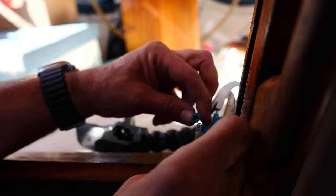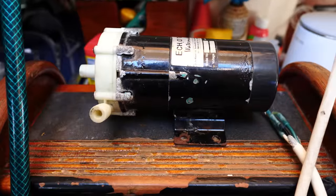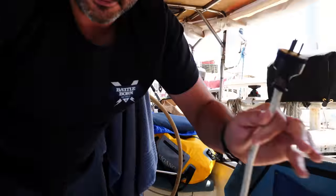This wire is coming out of the relay box. So there should be power and the pump should go on. Water maker plugged in. Hit the switch. There it goes. So the relay does work. Sweet. Gotta test the water maker.